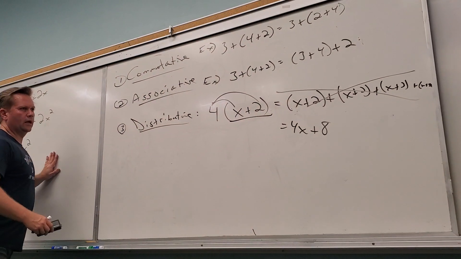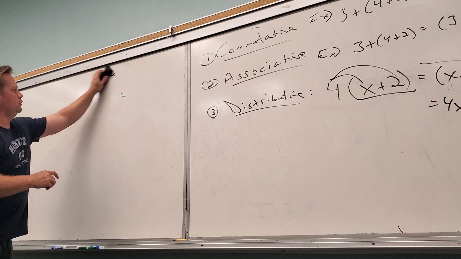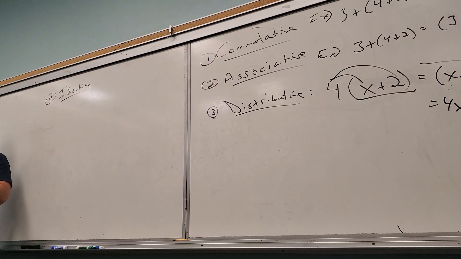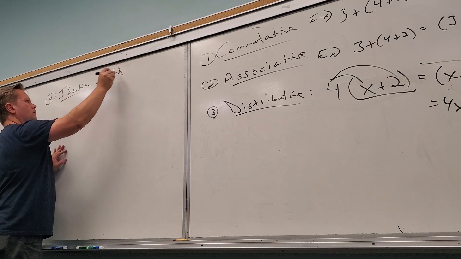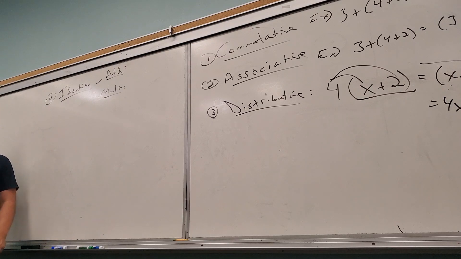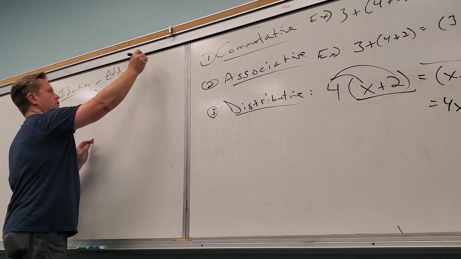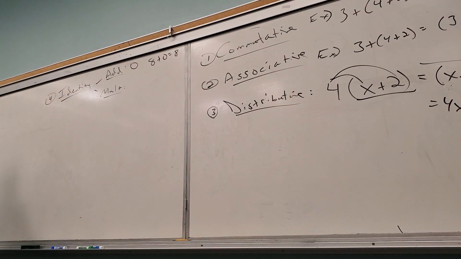I do want to talk about absolute value. But real quick, there's something called an identity. This doesn't mean like you, it doesn't mean that John Cusack movie Identity. The identity should be the thing that keeps something the same. Doesn't change its meaning, its purpose, its identity. So what do I add to keep something the same? Zero. Zero is the additive identity. Because when I add eight to zero, I get eight. It doesn't change its identity.